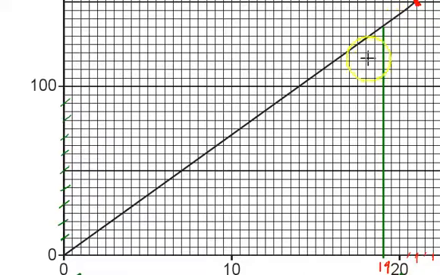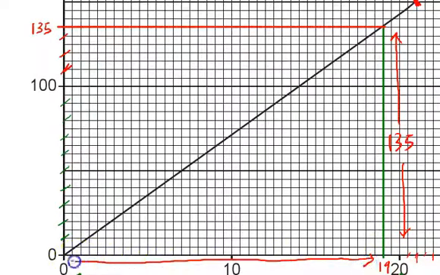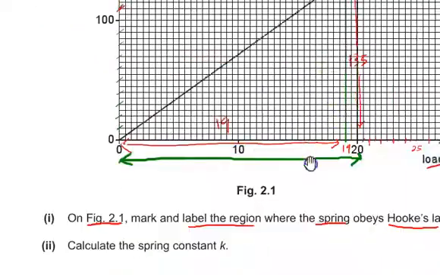And this point here, I'm just going to use the indicator. Alright, this point. So we have here 110, 120, 130. Here's 1, 3, 5. Okay, so this point here is about 135, the height over here. And this one here will be up to 19. So we are going to use both of these values to determine the spring constant.